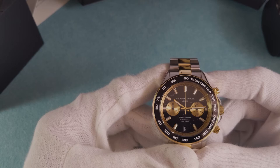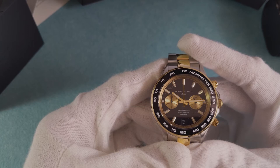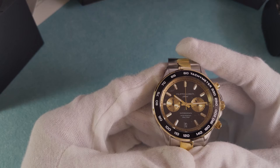Now, I can't say that that's entirely their fault. It's also the shipping company and the time of the year, because obviously December is quite heavy on postage and so forth. So I don't think that's completely under their control. So yeah, I'll give them the benefit of the doubt on that one.